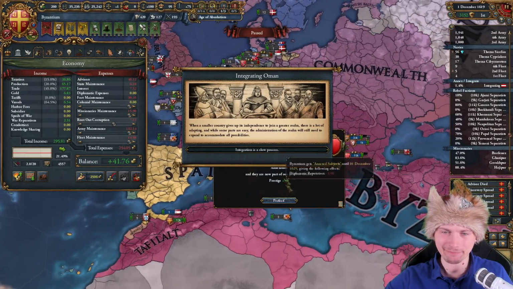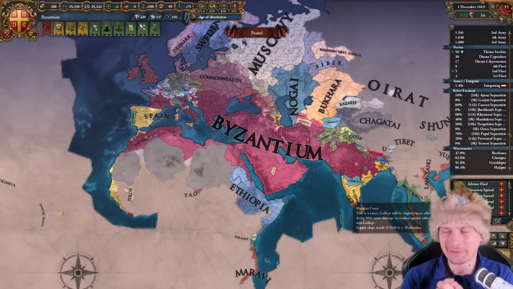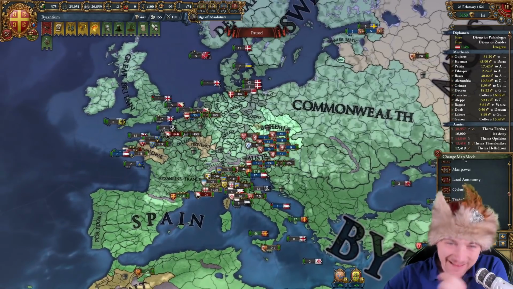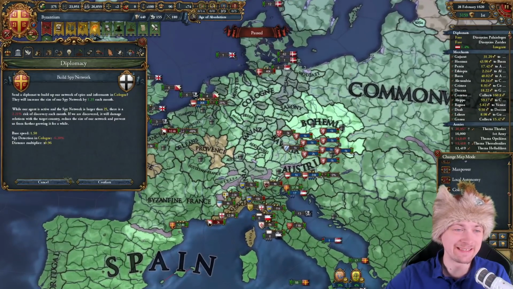Take a look right now, after annexation of Oman finished, at our borders. Aren't they absolutely beautiful? What is our current great power score? It's 5,500. So we rank a little bit behind in the technologies. I need to start building a spy network on someone that I'll be able to steal the technologies from.